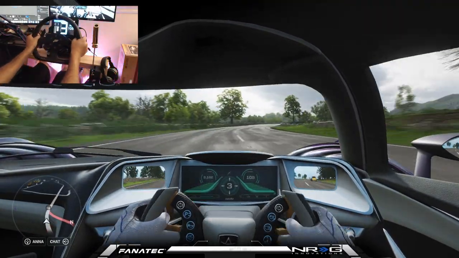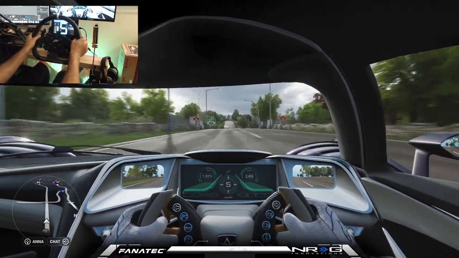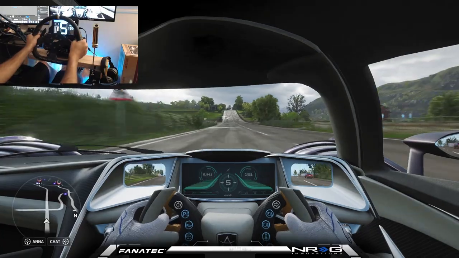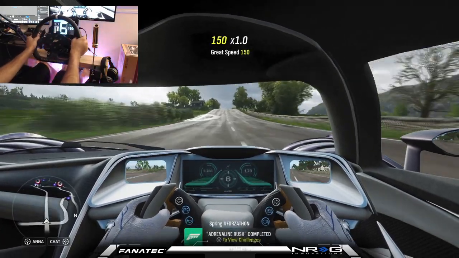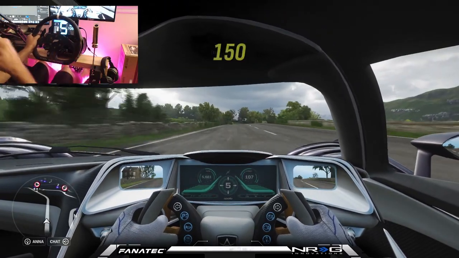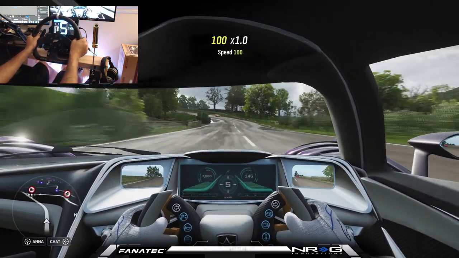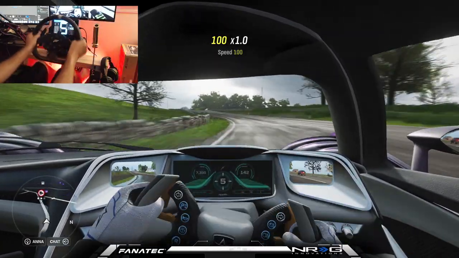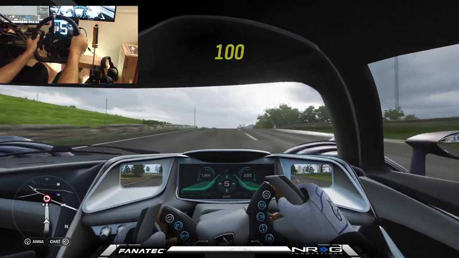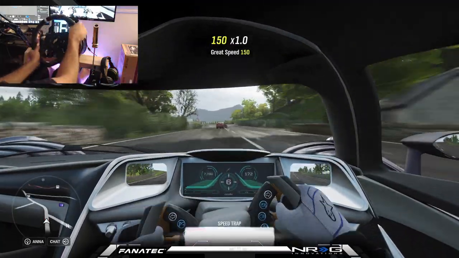We are here in Forza Horizon 4 in the Apollo. This car is definitely insane. If you guys don't have this, I know I'm a little bit late to this car, but we do have the factory Fanatec Forza Motorsport wheel on here because we are rocking the paddle shifters with this car today. We're going to be trying to basically tame this beast, see how this thing runs in grip, and of course, you know, we're going to definitely get it sideways.